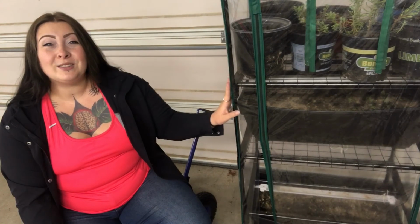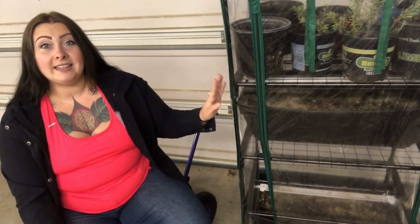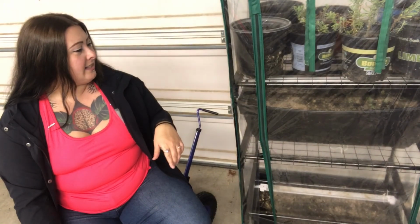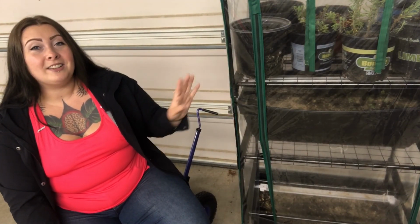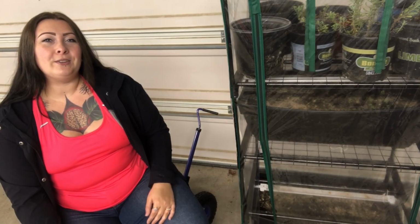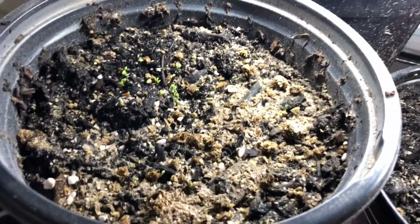As you can see, it's still by my garage door. We are waiting on a couple things to change in our garage. I'm hoping by the end of the week I'm gonna have this in its proper full winter home, which is easy. You just take these containers out and then this whole thing weighs not even 5 pounds. So I'm gonna switch the camera around. I'm gonna show you in here and hopefully you'll get an idea of what to expect when you're doing your own greenhouse. So as you can see, although all of these containers are not labeled, most of them are starting to pop up, and it's been less than a week.